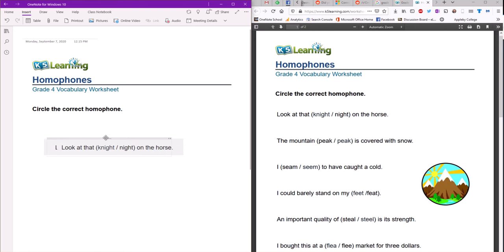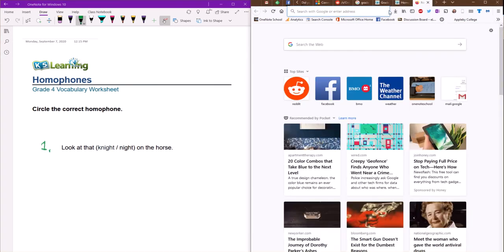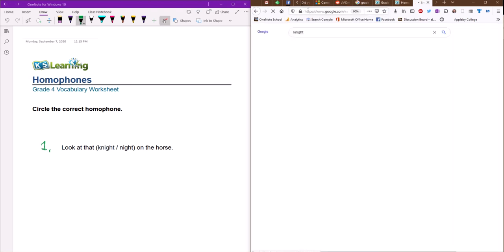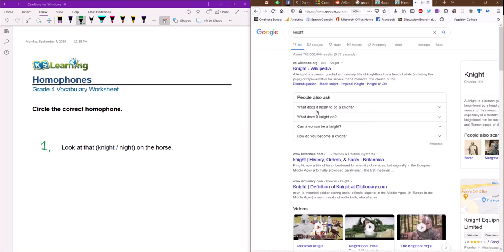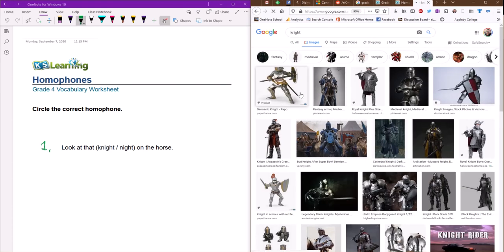And I might want to screen clip it so that I could maybe put in a question number, because notice that these questions don't have question numbers, and so now I can write a 1 there. I'm not using my pen, so it looks really crappy. I'm using my mouse. So there's a 1 in front of it now, and so I've added that. And maybe I want to add a picture of a knight as well. So I just grab a knight, and who cares about copyright, right?